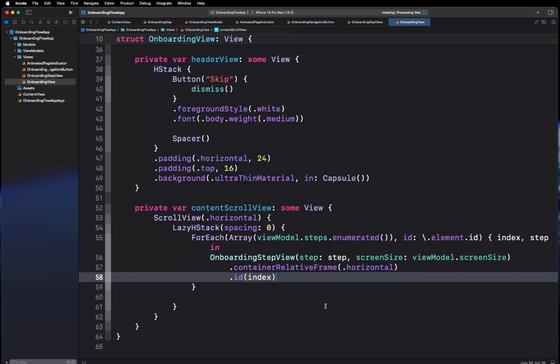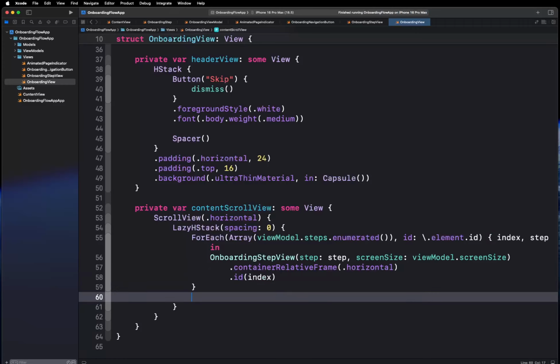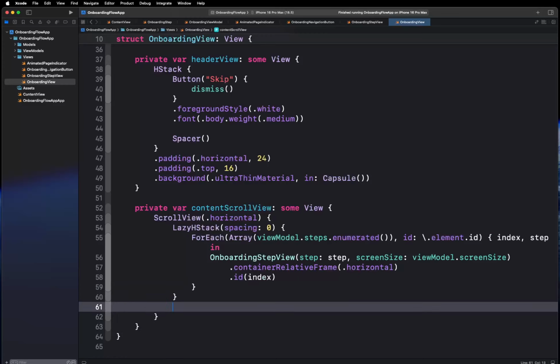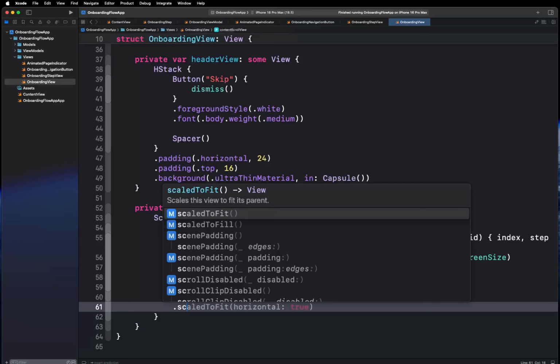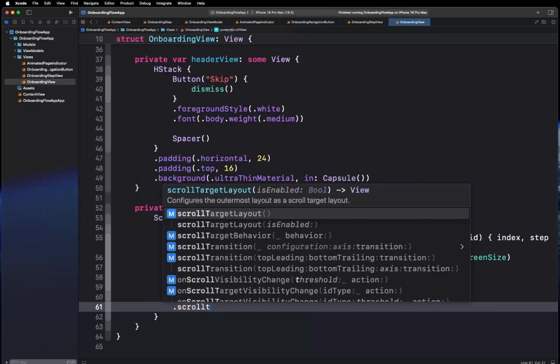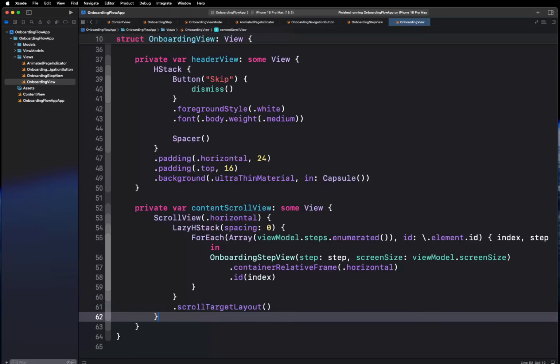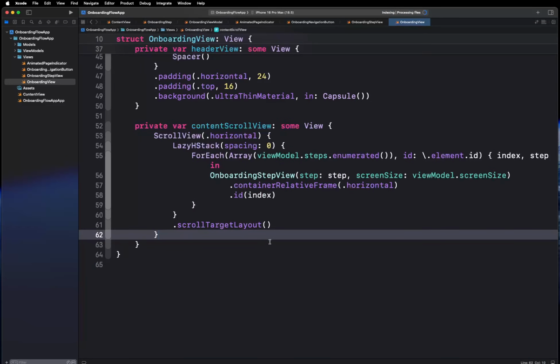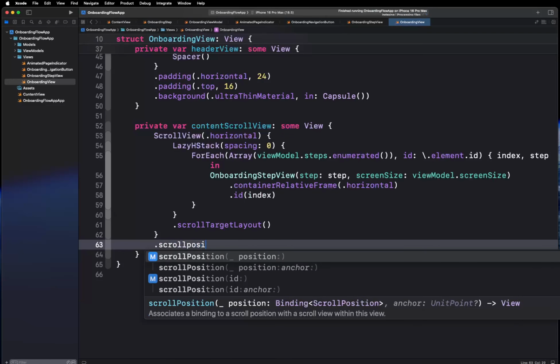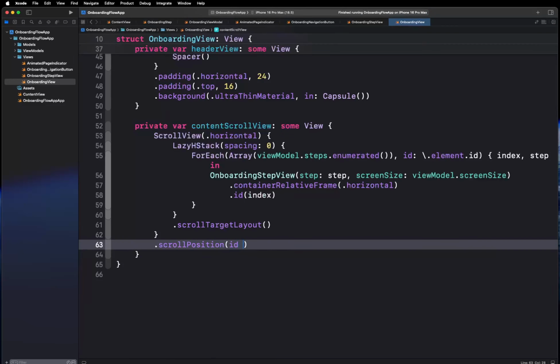Okay, that'll create a unique ID for each step, and then we're going to make sure that this whole LazyHStack is taking part in the modern scroll target layout. So we're going to say scrollTargetLayout, and as soon as we subscribe to scroll target layout, now we can use new APIs for scroll view, like scrollPosition, and we can programmatically provide the position information and increase and decrease the position as the user swipes through the scroll view or navigates using the button.